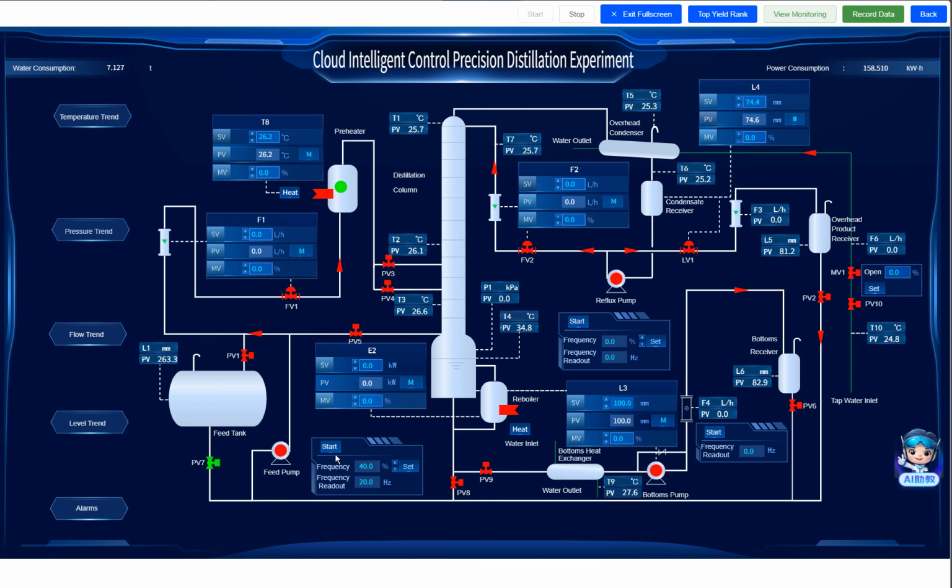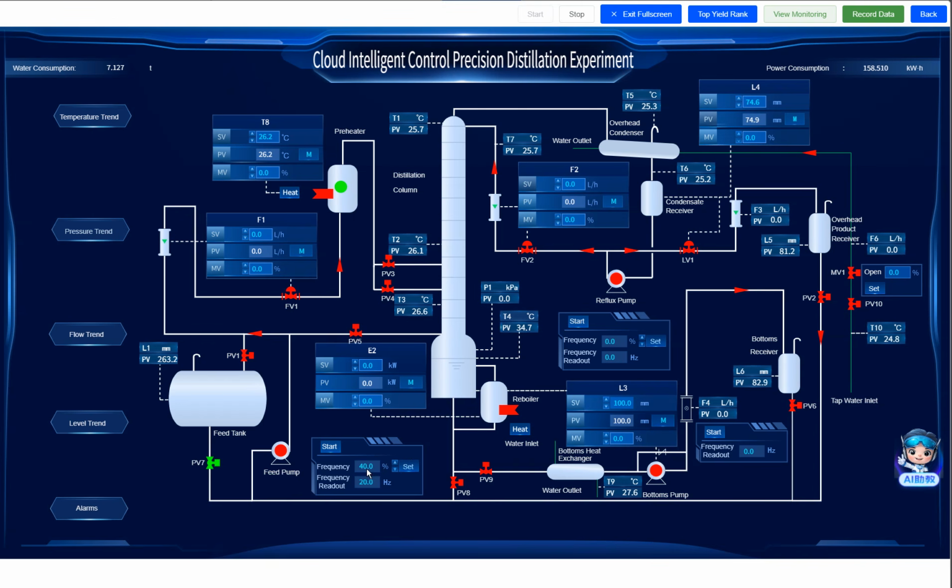When we do the feeding operation, the frequency for the feed pump should be as small as possible. If we open it 100% at 50 hertz, the liquid moves into the kettle very fast, which is hard to control.